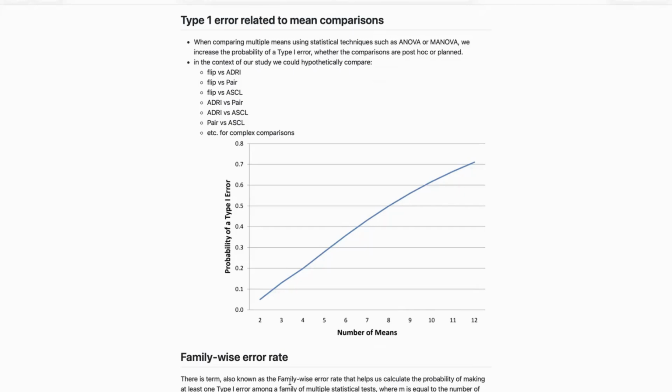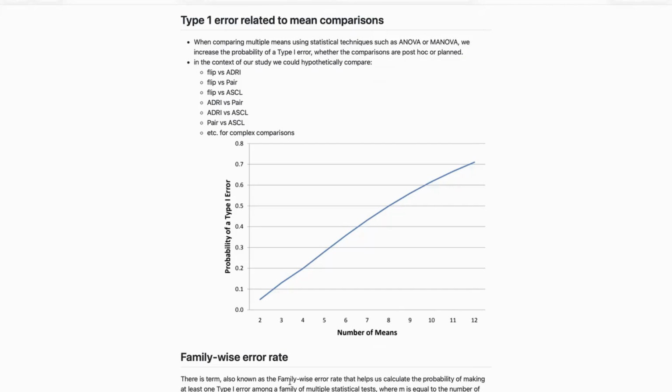In the context of our study here, we have to think about all the hypothetical comparisons that we can make. For instance, we can compare the flip approach to the ADRI approach. We can compare the ADRI to the pair approach, and so on and so forth. We can even compare all possibilities here, right? All the simple pairwise comparisons.